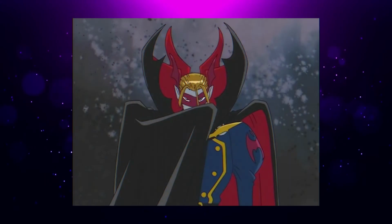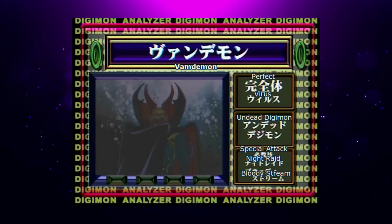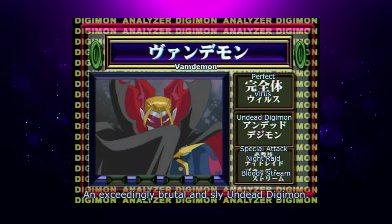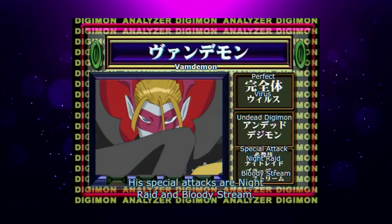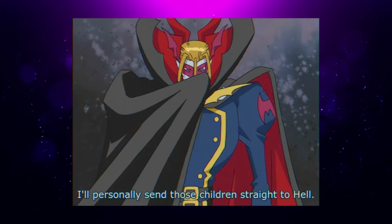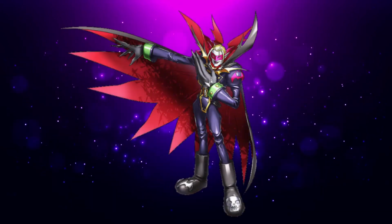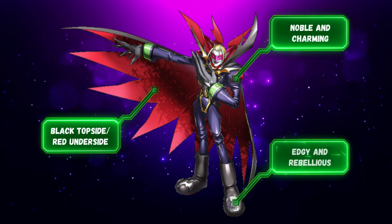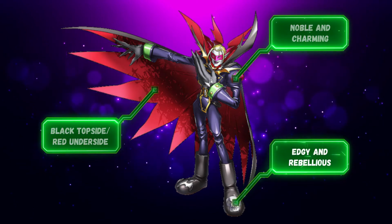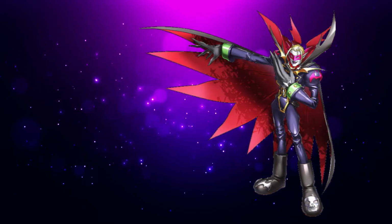As interesting as his name might be, Myotismon's appearance has just as much to tell. To put it simply, while he is indeed loosely modeled after classical depictions of Dracula, he's also got an edgy look that was a rather common trope to 90s character designs. Pale skin, elongated fangs, and a large dramatic cape are all derivative of classic vampiric design. That being said, he is quite a bit more colorful than the typical vampire.